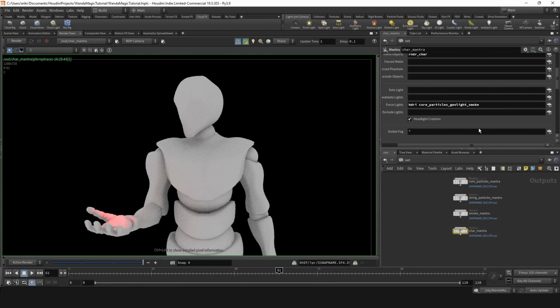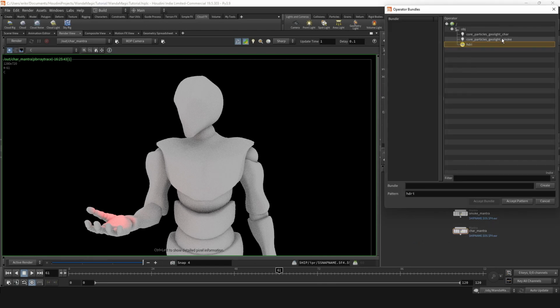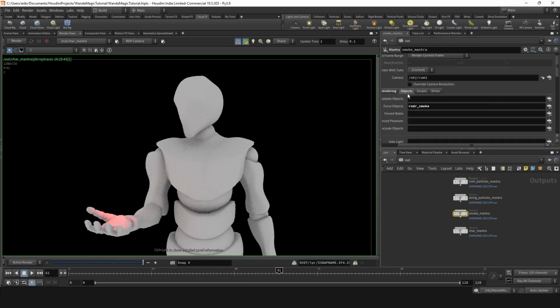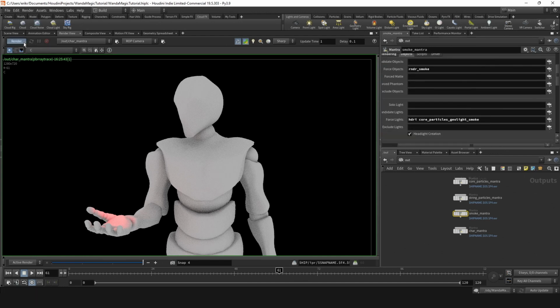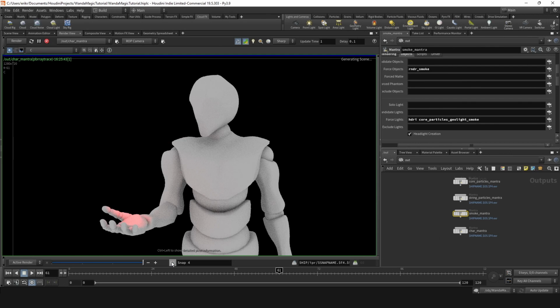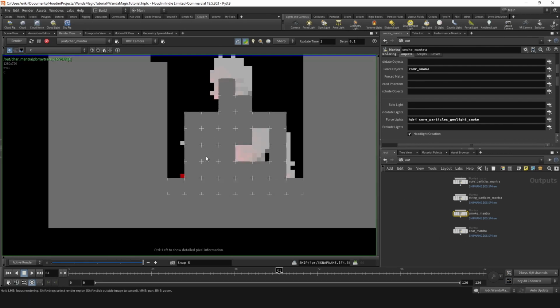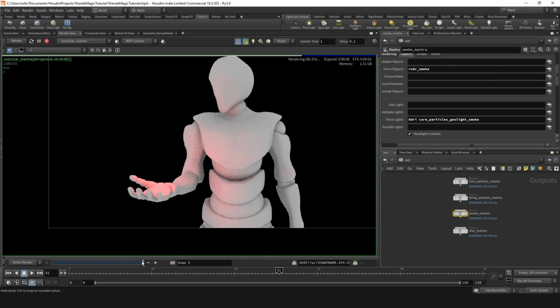And if we go into our out and we select the HDRI and the character for this one, the smoke should still have the one it already had with the smoke. And this should already be boosting the strength of this 10 times as it was before. And we're still going to do some shading on this, but yeah, it's a lot stronger now, so this is going to work out better.